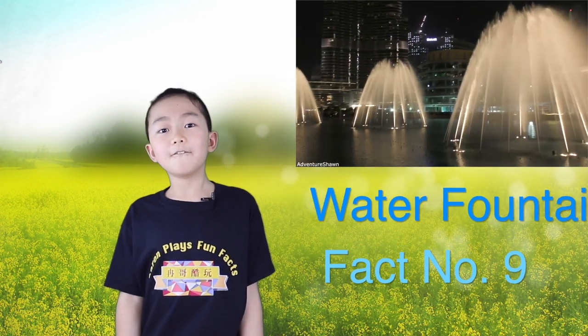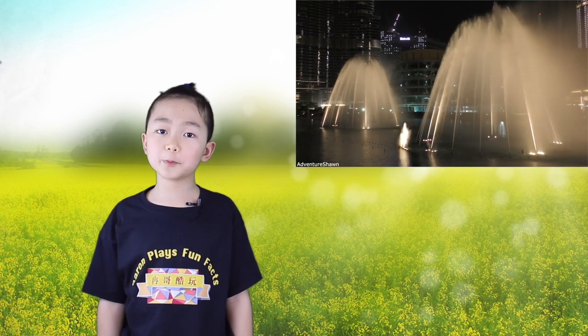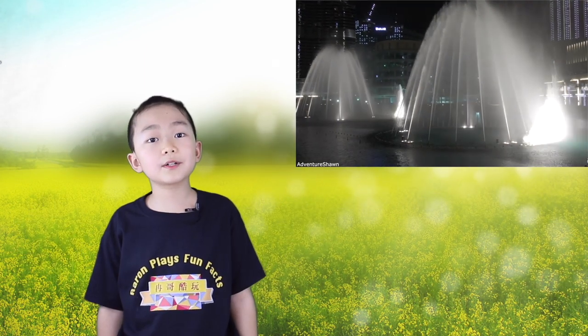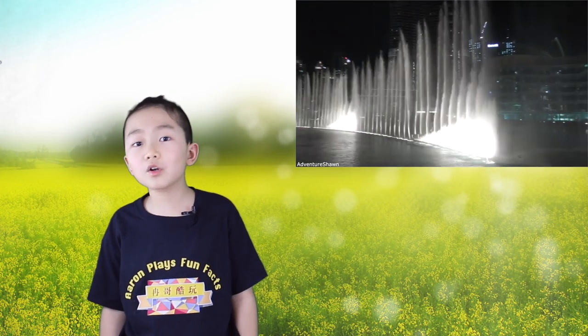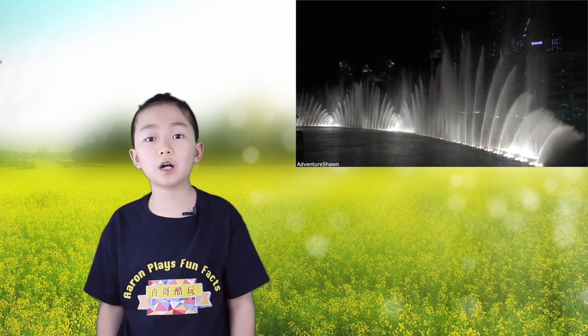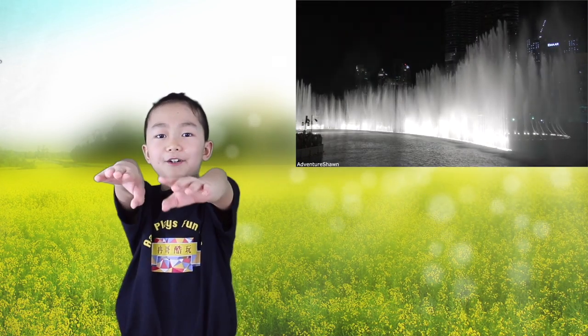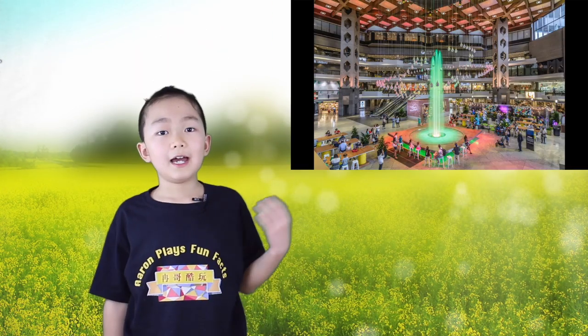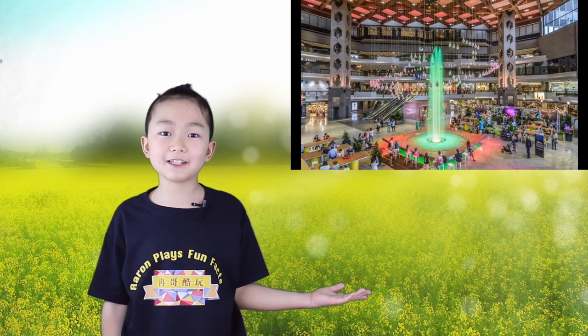Fact number nine: Dancing fountains. Technologically speaking, dancing fountains are the most complex water features among all. These fountains create amazing water, light, and sound scenarios, where every element or device is controlled by software systems. The decorative possibilities of dancing fountains are infinite. Their versatility turns them into the best choice for any place where magnificence is a must. Here is the Dubai fountain, which is the world's tallest water fountain. And here is one of my favorite dancing fountains in Montreal.